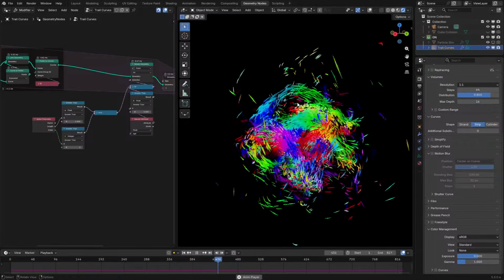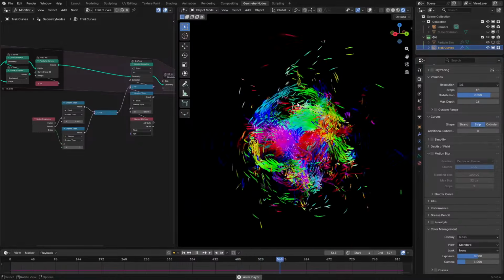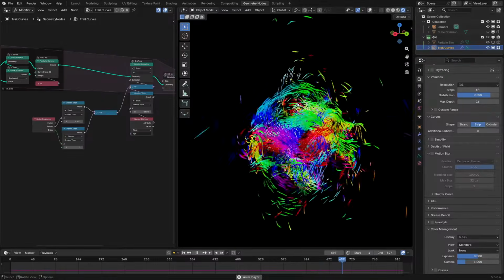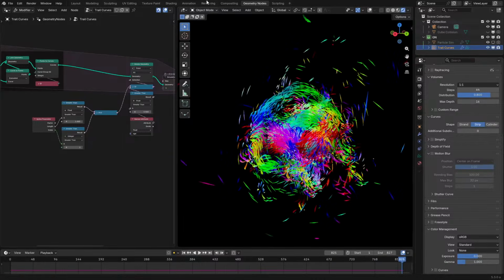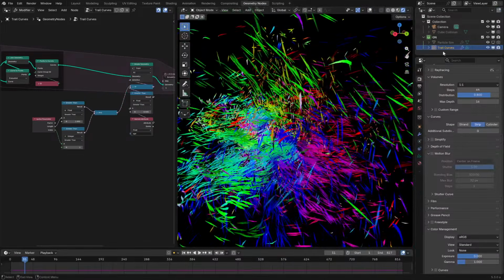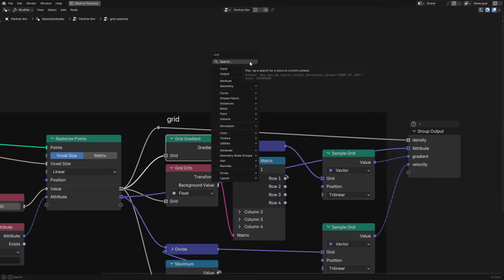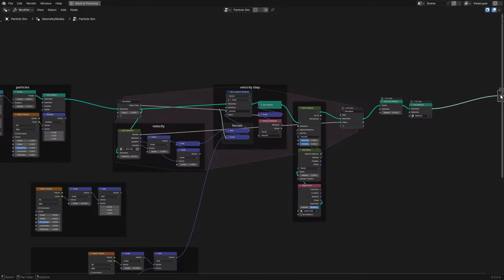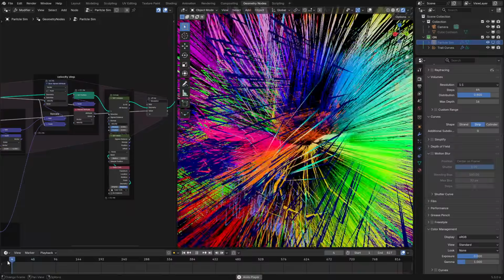Can we get point velocity with this and then use it to advect a grid for a smoke sim? Basically, I'm not sure if I would recommend it. Advecting a grid, you could do that without particles whatsoever. You could do that previously. It was just a little bit funky. I haven't been able to figure it out, mainly because I think I was tripped up on the grid gradient, needing to scale that by the transform, and then also the grid divergence and needing to scale that in a weird way. I don't entirely know how that is supposed to work. I need to revisit it, but I think other people have made smoke sims.